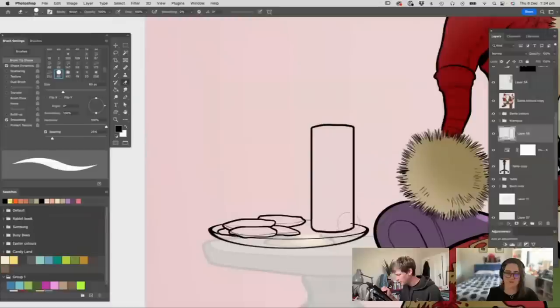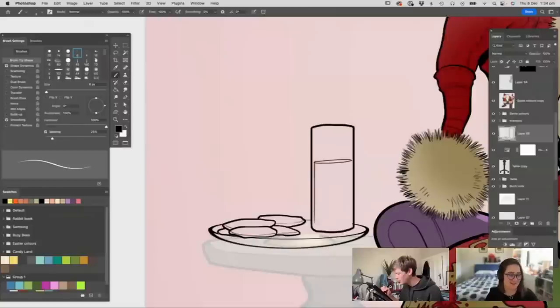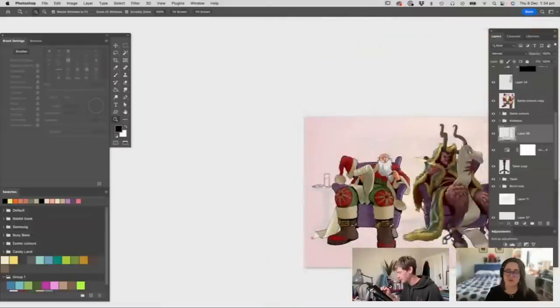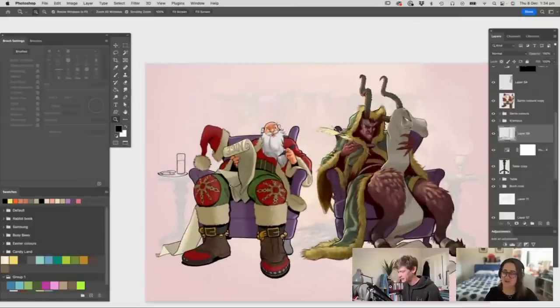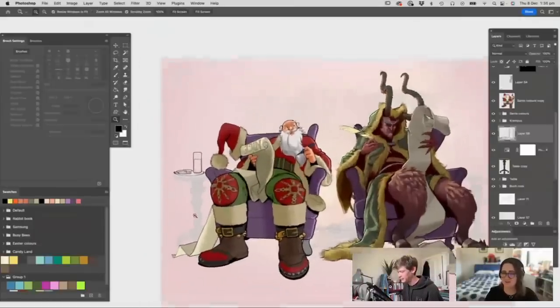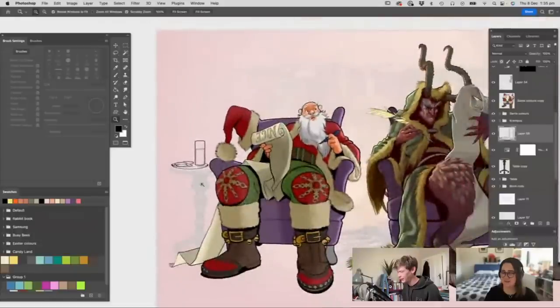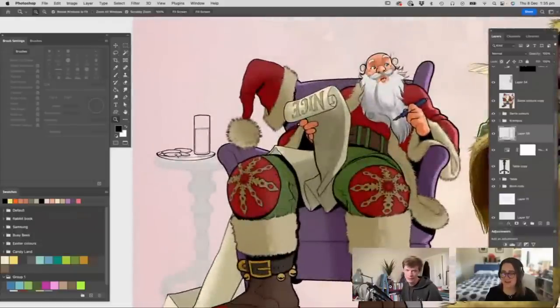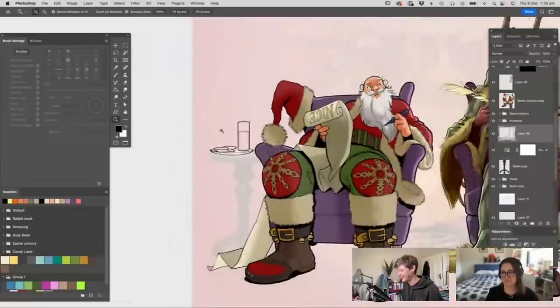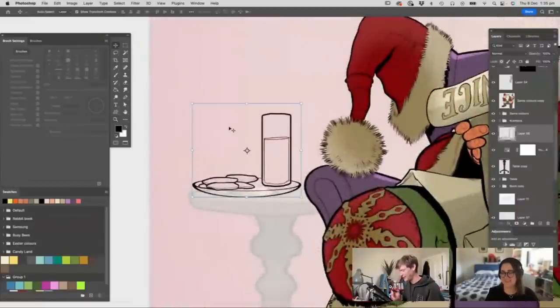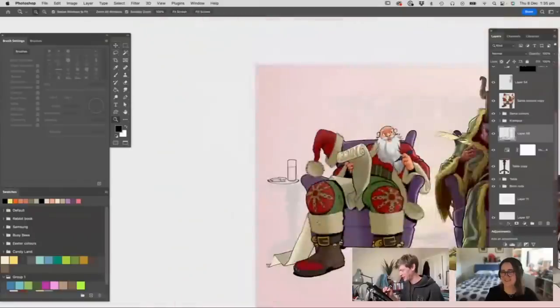Wonderful. And hello, Brittany, as well. Welcome to the stream. Saying that, of course, it makes perfect sense that they would have just bought two of the same table. I think in this scene, this is definitely a Christmassy castle or some place where they both live, perhaps during the Krampus night and St. Nicholas Day time. Yeah, they've got the same armchair as well. They're very, very matchy-matchy.